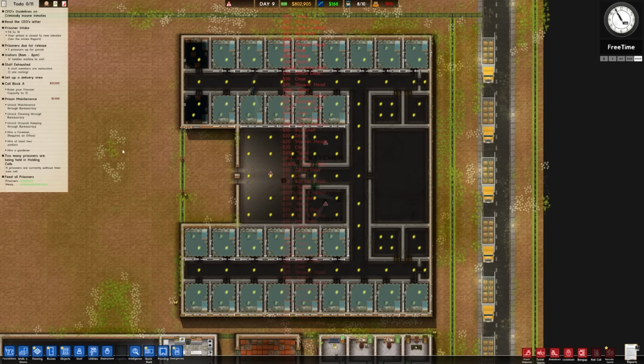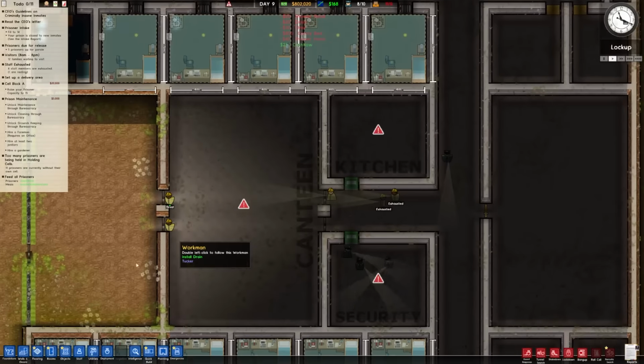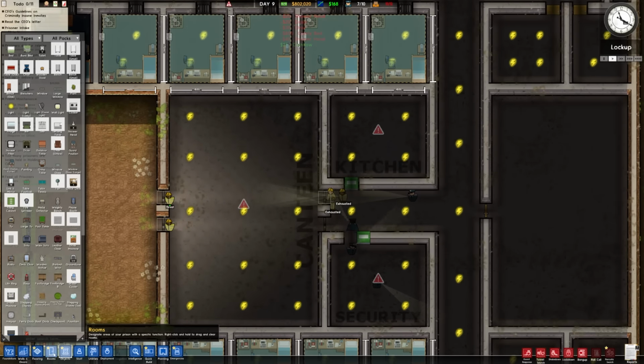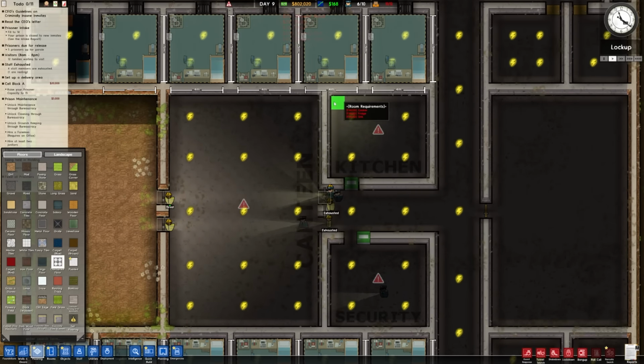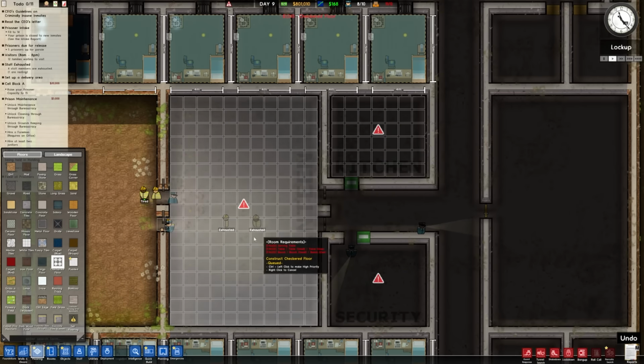So we'll let them take care of that, and then we do have to individually assign all these as cells, but I will take this out of turbo mode. So we can go ahead and get the rest of this taken care of. The checkered floor in the kitchen, of course, and the canteen. That's going to look nice.